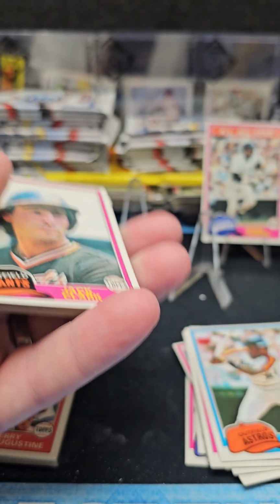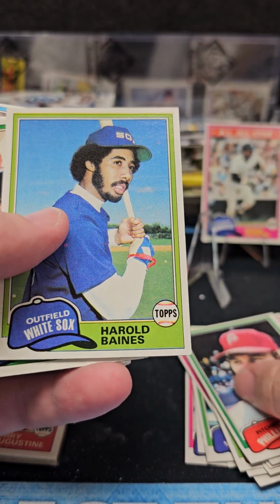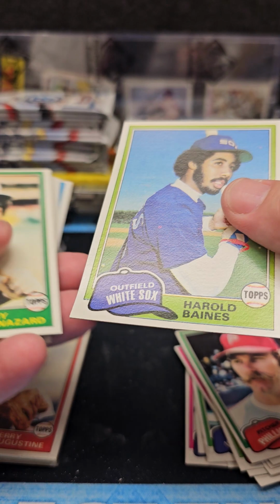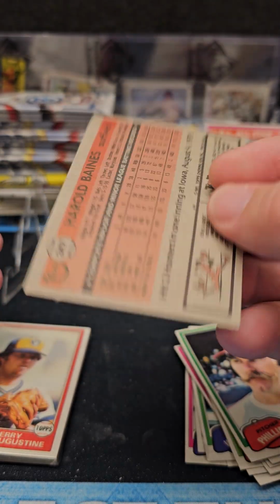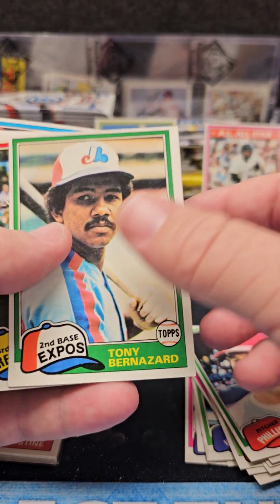Was very brittle. Jack Clark, start with. Got a Sparky Lyle. There is a Harold Baines. Look at that. A little inked out there. Baines rookie.